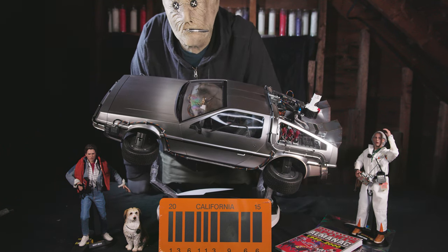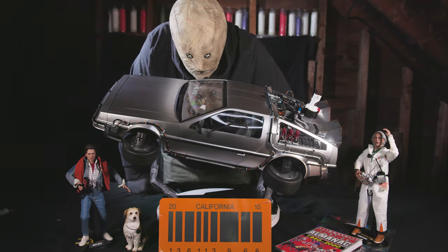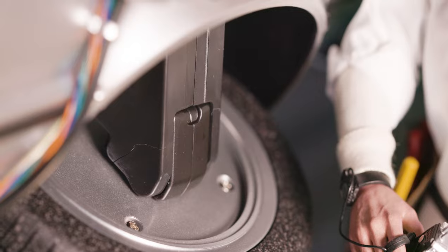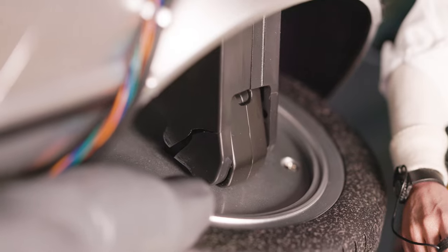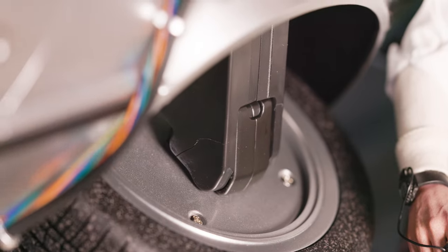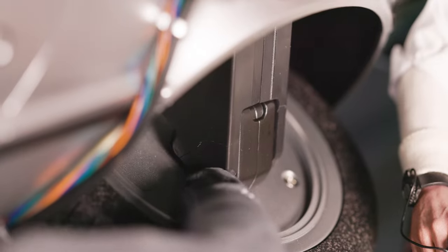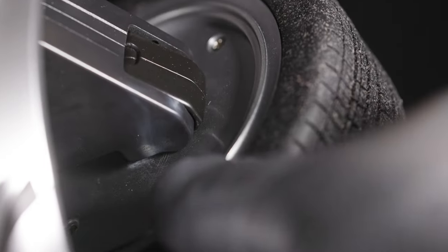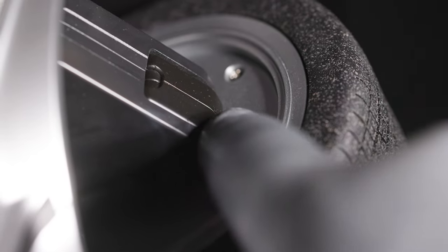So why did it fail? After going over it with a fine-tooth comb, I think I have the answer. It appears to be a combination of a failure-prone design and impact damage from shipping. The hinge they developed appears to be tension-based, with a friction drag between seating positions. And the crack is exactly in line with the bearing's travel between one seating position and the other. When you transform the vehicle from drive position to hover position, there is an incredible amount of tension pushing out on the small plastic piece. If you look at the stress lines on the other wheels, you can see that it follows the exact same path, and this doesn't seem to be much different from any of the broken parts I've seen in the forums and YouTube videos.